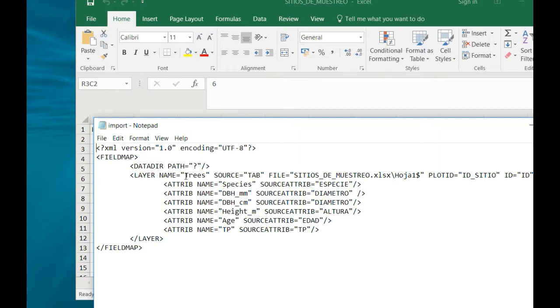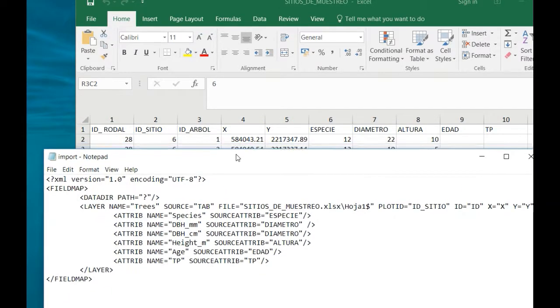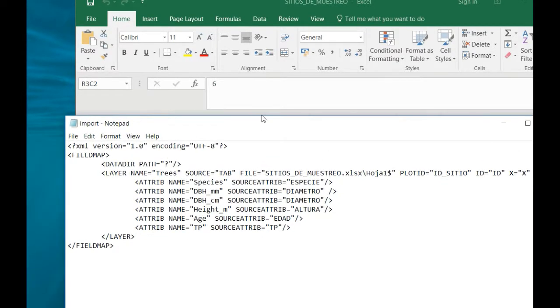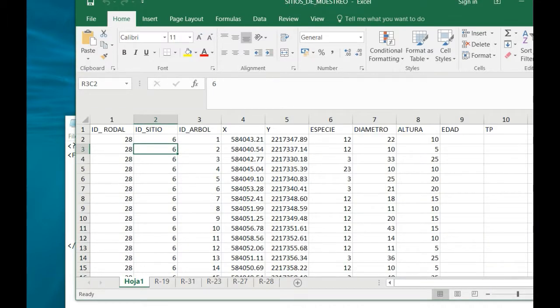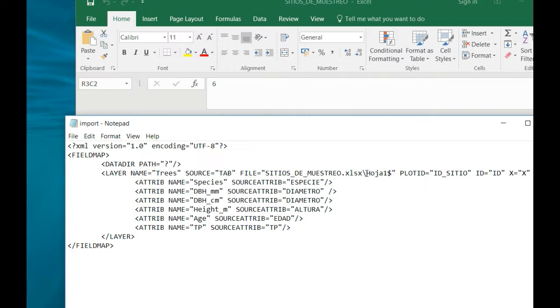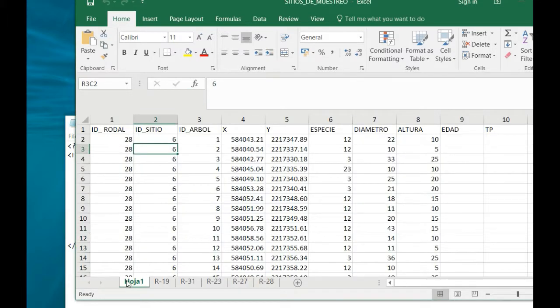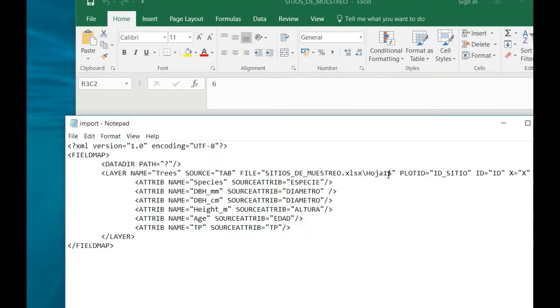The name we will import to is layer 3. Source data are in a table, and the file name is Sitios de Muestreo, exactly the name of the Excel. Then the name of the sheet. In this case it is OEA 1, and in Excel you have to use this sign at the end, the dollar. Don't ask me why, I don't know.